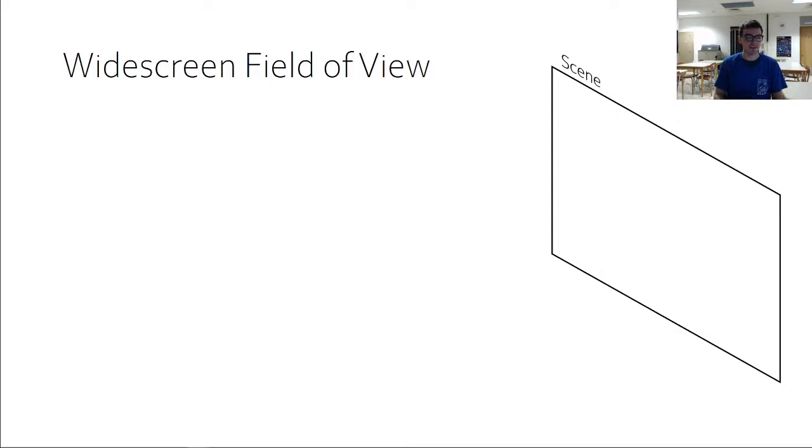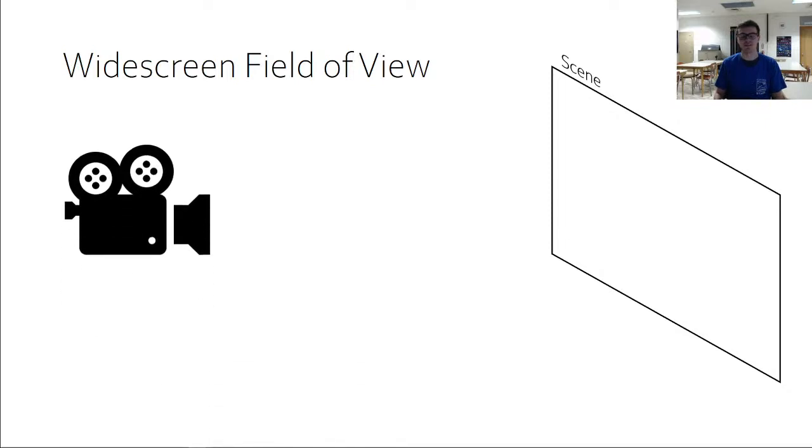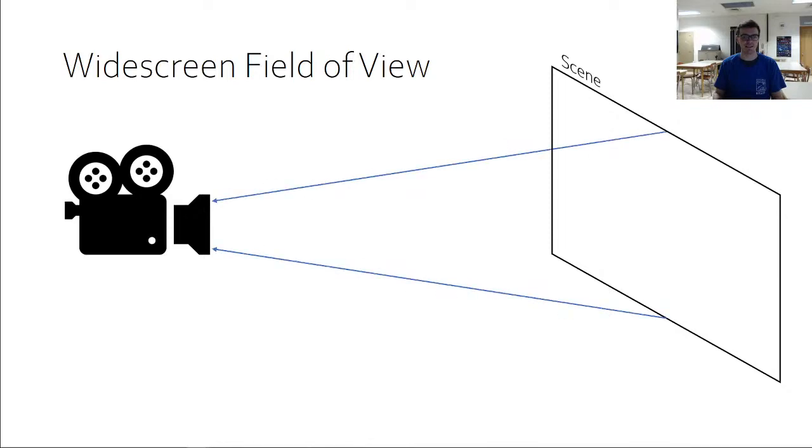So let's say we have a scene here, and it's a very interesting scene, right? Just a blank void of white. So that's our scene though, that box. We have a camera. This is just a regular old camera. You could think of your smartphone or anything else. And you're going to take in light from your scene, your particular chosen field of view. And this, coming from the vertical, is called the vertical field of view.